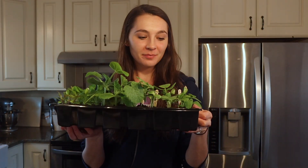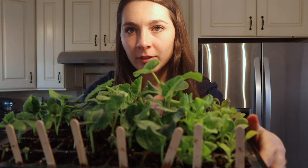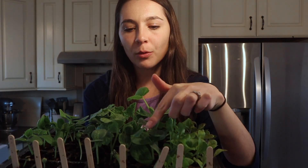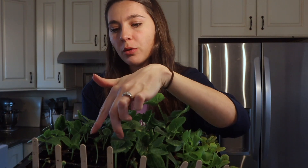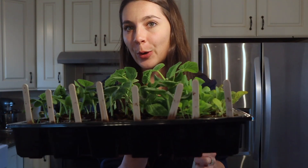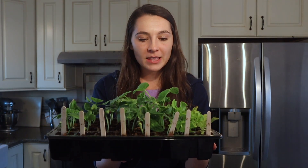We are back inside and I wanted to give you an update on our seedlings — we have some serious up-potting to get done. Here is one tray I started off camera about two weeks ago. We have freckled lettuce, buttercrunch lettuce, honey acorn, some squash, two watermelons, a cantaloupe, and cucumbers. We have quite a while until our last frost, so I'm a little bit nervous, but we're going to get these guys into some bigger pots to make sure they have enough room.